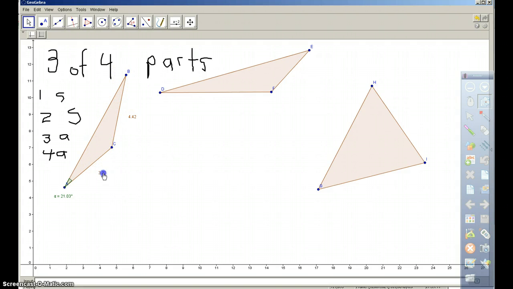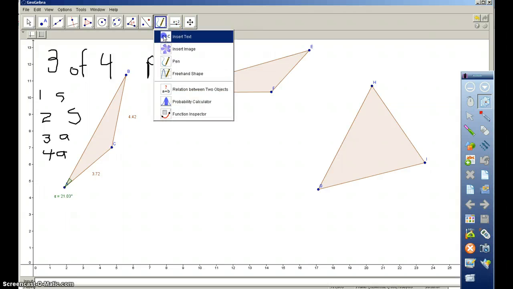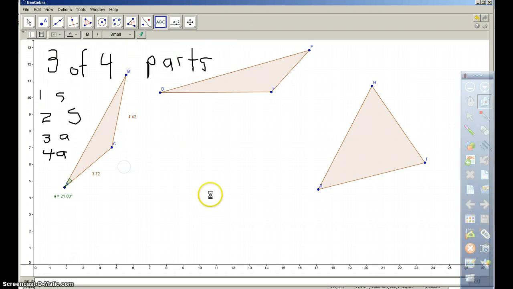So we'll work on that here in a second. If I have enough time, we'll get all that done. But I'll at least show you how we could find this angle and that angle real quick, and we'll worry about the 3rd side maybe later on. Let's do that and then see if we have time for all these triangles. So what am I going to do? I'm going to just type because writing is not working so well for me here.